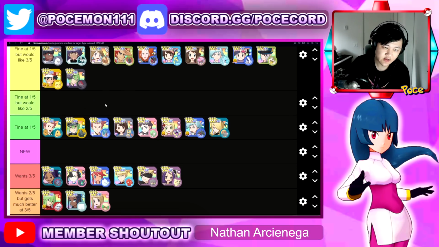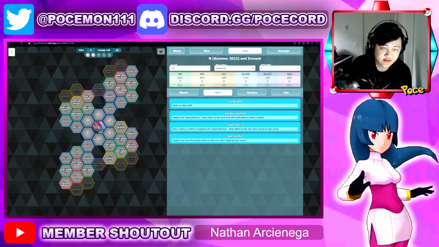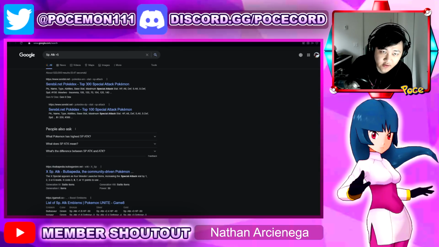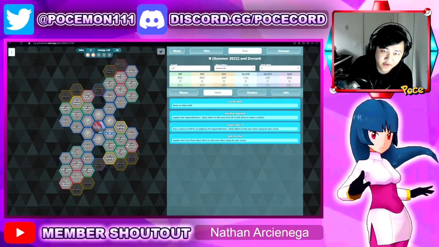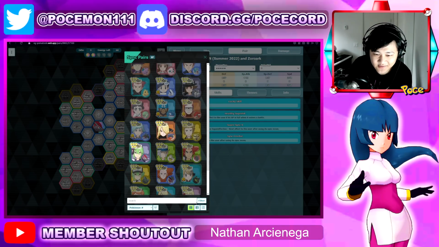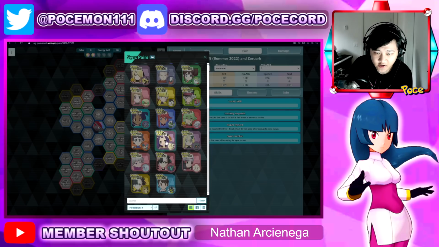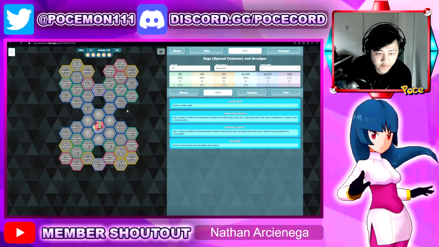Anyways, moving on. Let's talk a bit about the tech units here. So, let's go with Ingo first. Whoa, didn't mean to search up special attack +5. Where's Ingo? Well, he's in the tech section. So let's switch over to tech. And all right, let's go Ingo over here.